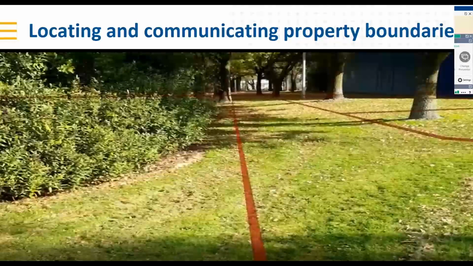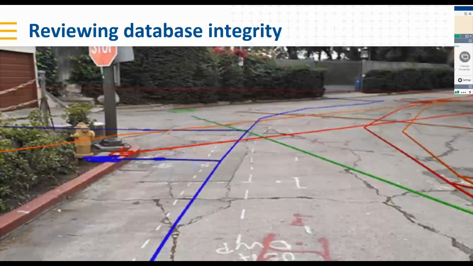And lastly, we mentioned that we can visualize boundaries and communicate that with property agents or cadastral survey. But another advantage of SiteVision is to check the integrity of our data. Is our data good? Is our data correct? So we go out, we survey, we create models, DWGs, whatever format, but we don't know if they're actually correct. So we can take, with SiteVision, this data set outside and check if we have modeled it correctly.